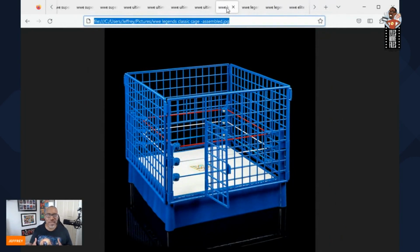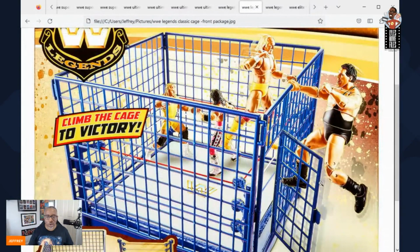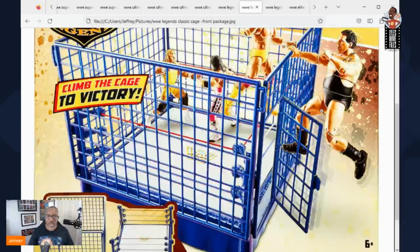Also, we got a few new reveals in terms of the Legends line. Now, this I'm kind of happy about for people who want it. I got that Ultimate Edition ring, the new generation that carries over, that works just fine for the Hulkamania era as well. But we got a classic cage, and this is really happily scaled for the Elite line, probably better scale for basic figures. You can see how low it is from the cage to the mat, so it's not going to be something where you put your Andre the Giant figure and make it look good, because you can see how tall Andre is. This is an Ultimate Edition 17 Andre the Giant. He is basically going to be the same height as the ring at this point. He's just a few feet off from the floor, so he's not going to look great in there.